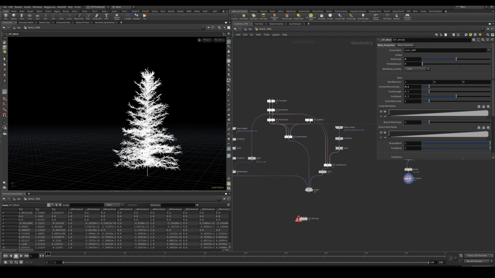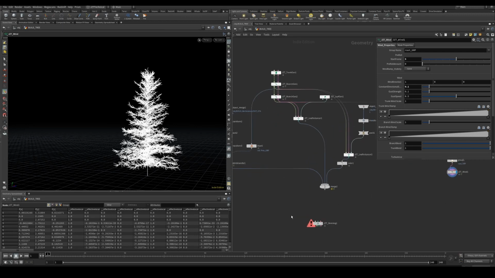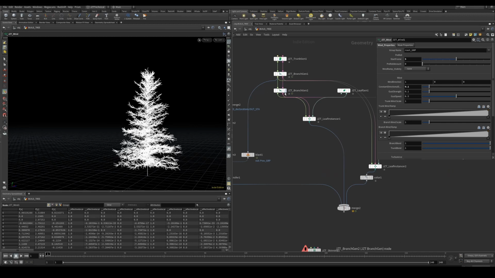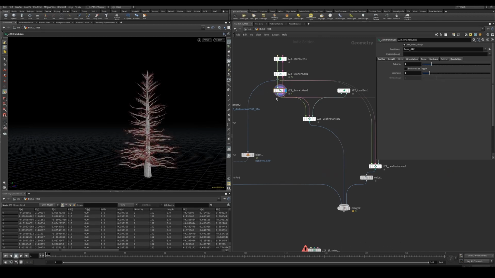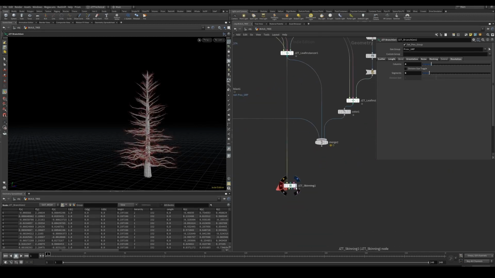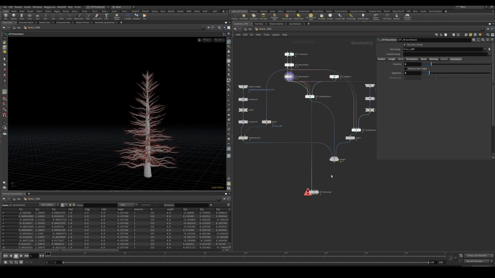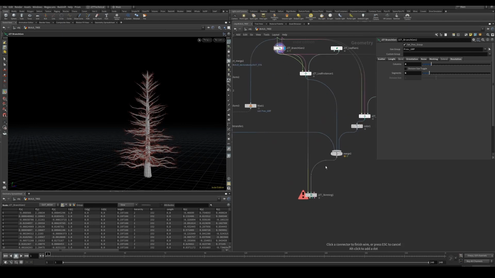The first thing I need to do is plug in the geometry. So I'm going to grab this part up here from when we initially modeled our tree, and plug it into the geometry level just there. Next we need to tell it all, it says leaves, but it's really any instances of packed geometry you want to deform with it, and I'll plug that into just our merge just there.